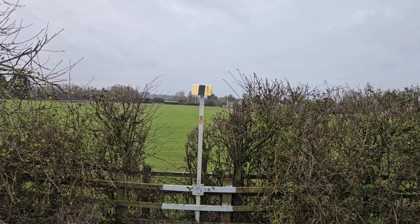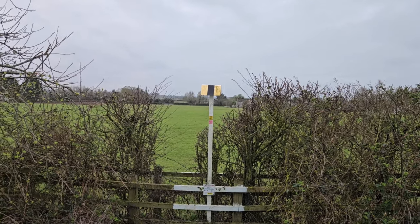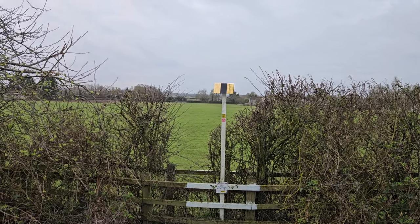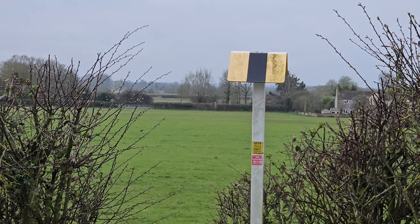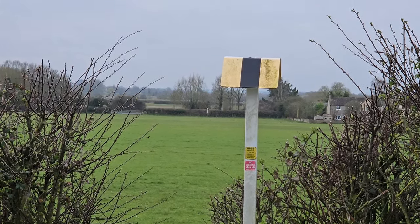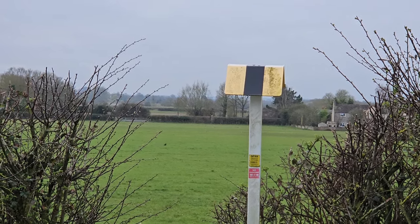One last little thing before we go. This is a marker of the CLH pipeline system, where it goes into Hereford — formerly known as the GPSS. We've gone to the depots before. And as you can see, there are more markers in the distance. It crosses the Gloucester-Swindon Road, the main dual carriageway, and if you look for it, you will eventually see the markers there.